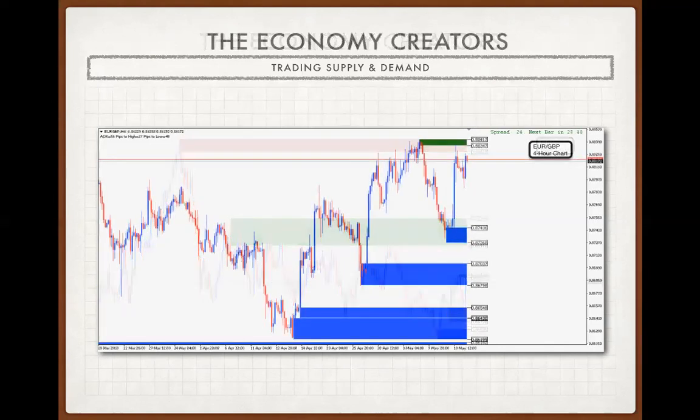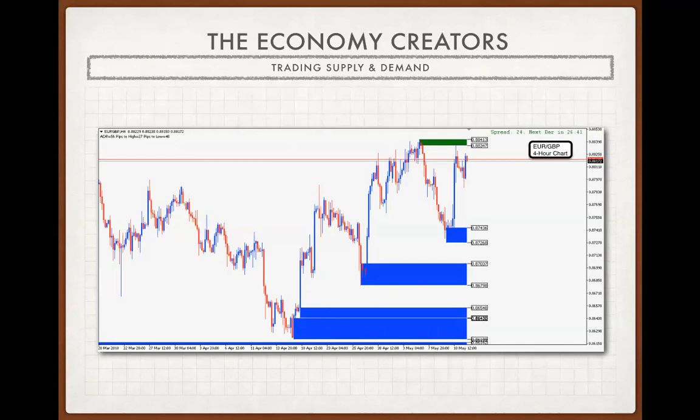Now, another example on the euro pound on the 4 hour. So here you have a lot of demand zones and you have a small supply zone up top that's been retested. With all these demand zones confirming that the euro pound is probably on an uptrend right now, most likely, from what these charts are showing me. And based on what this demand zone shows, that's where it's rising. Price is on a rise right now. And as you see that retested supply zone, price is probably going to buy through that. Remember, on the daily time frame, we just saw that there is a supply zone above this area that price is headed towards.